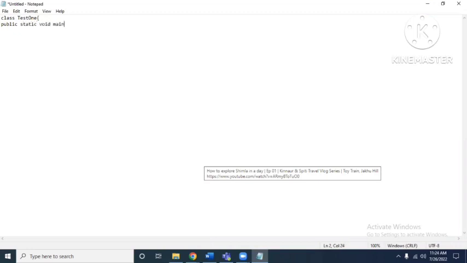Void. And then I'm creating a main method, and then the array type and args. Just I'm printing.